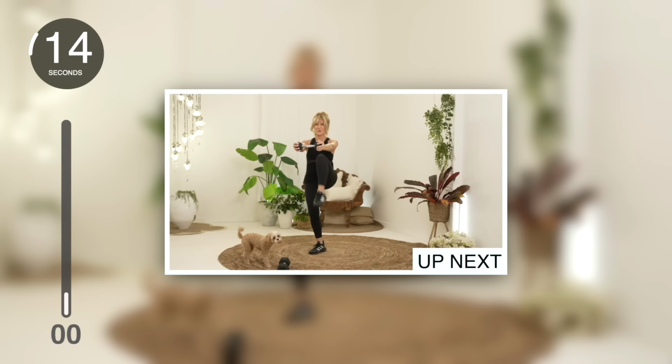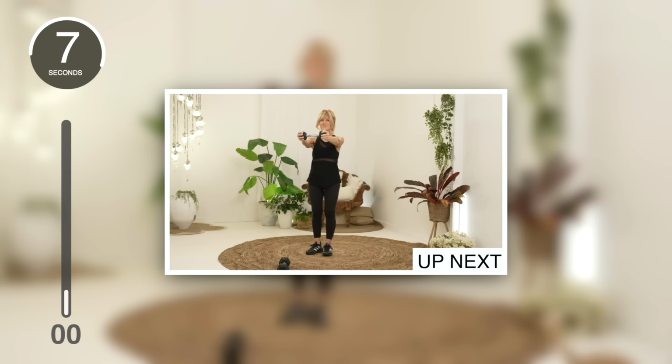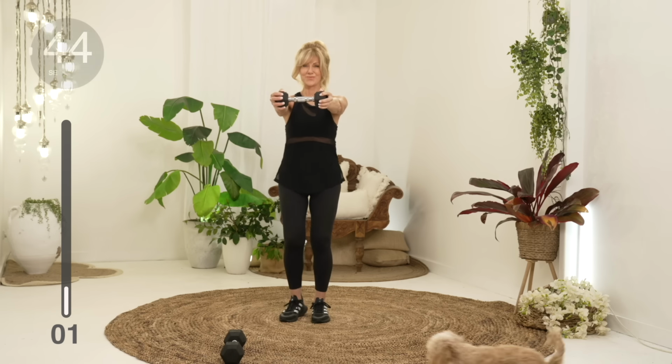We have a 15 second rest, and next up, hold the dumbbell to the front of the body and then raise the knee to touch the dumbbell. And these standing ab workouts really work the whole body by engaging the legs, the glutes, the upper body and the hip flexors, making them more functional and holistic.